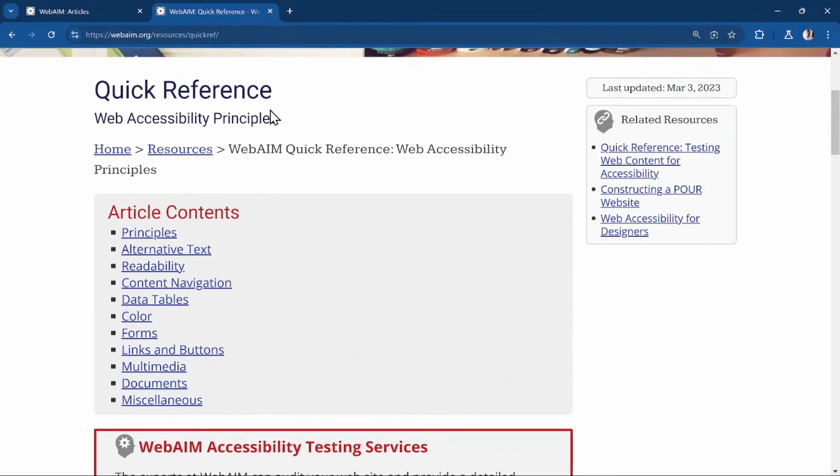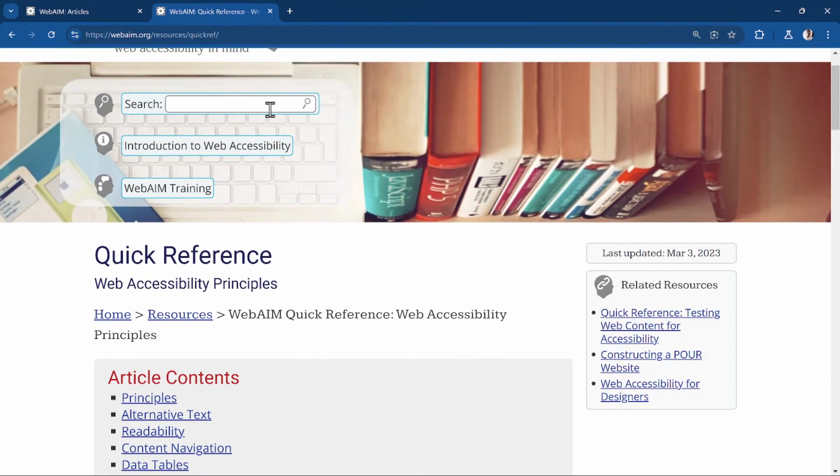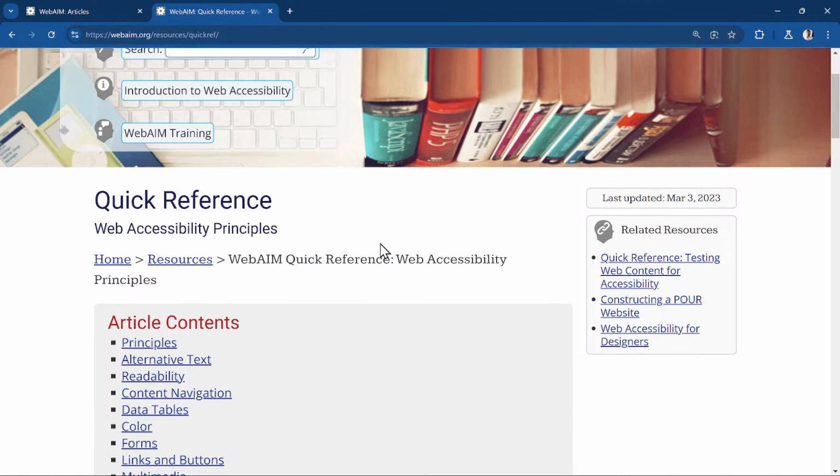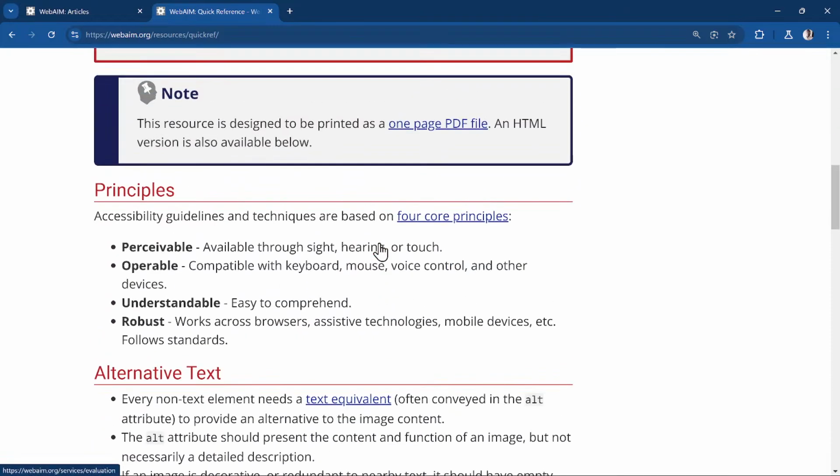The core principles that we are following with web design is just what is articulated in this WebAIM document, and that's it. You should always build with the mindset of these 4 key principles. Every component in your website should be perceivable, it should be operable, it should be understandable, and it should be robust. Those are the 4 core principles of WCAG. From WCAG 1 till date, they have not changed it. Those are the 4 core principles.